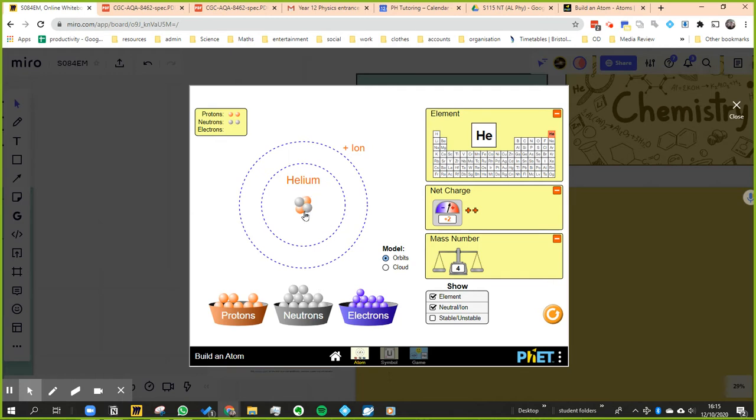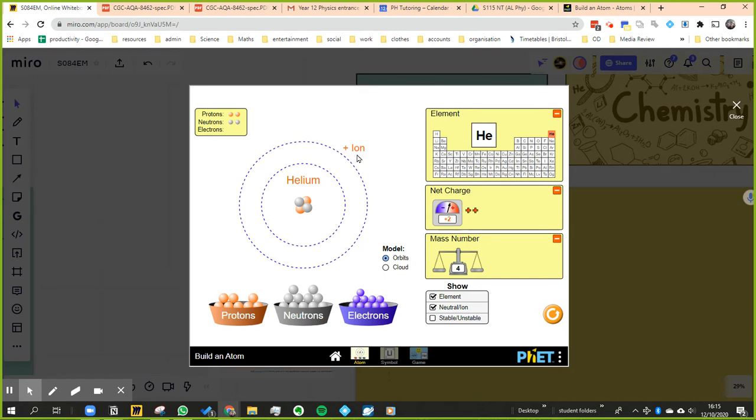However, it does turn it into a different isotope. An isotope, think "tope", sounds like "type", so it's a different type of atom. So that's an isotope of helium, and that's an isotope of helium. Okay, but there are more. So if you want to change the element, then you would have to change the protons.